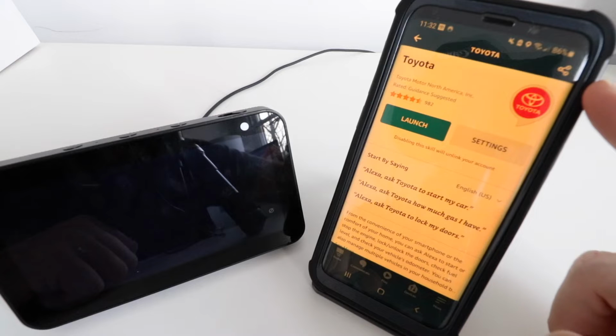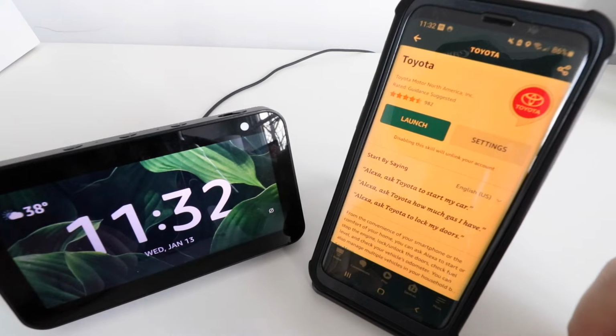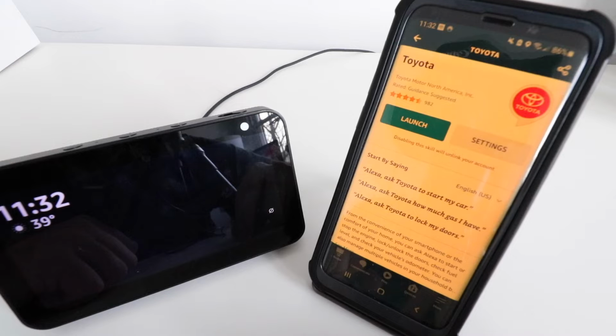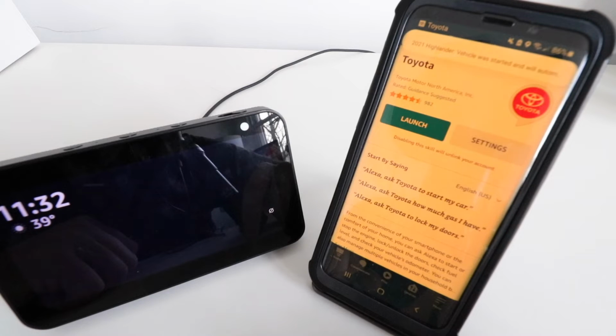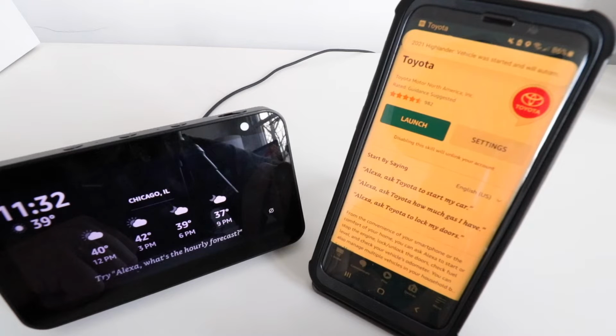So you saw the notification at the top that shows that the Alexa command was sent to your Toyota vehicle. And a few moments later, another notification will pop up that confirms that your Toyota vehicle started with Alexa. Now, because many people won't believe that this is actually a thing and that you can turn your car on with Alexa, we'll show you a car side view so you can see this starting up.